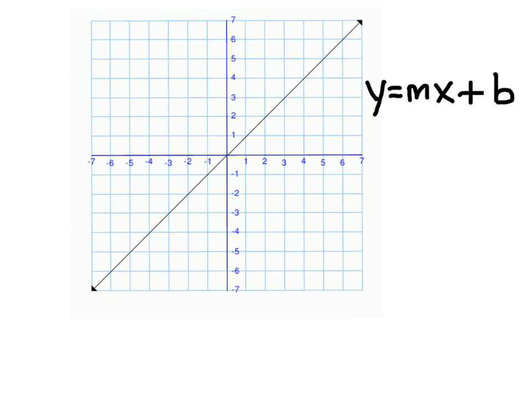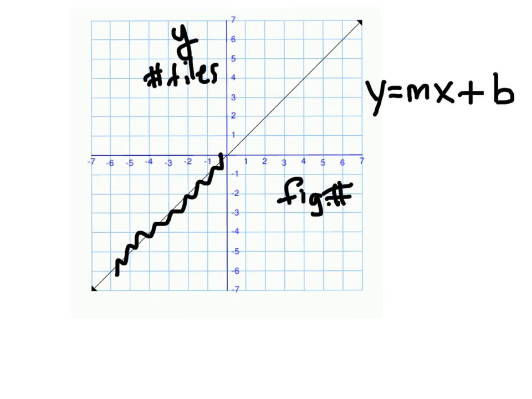So here we have a graph, and y still equals the number of tiles, and x still equals the figure number. Since you can't have a negative figure, this portion of the graph we can ignore. Looking at the origin, that origin is zero, zero. So for figure zero there are no tiles — there really is no figure for figure zero, so b would be zero. Figure one would have one tile, figure two would have two tiles, figure three would have three tiles. So each figure is growing by one tile, and our growth rate is one.